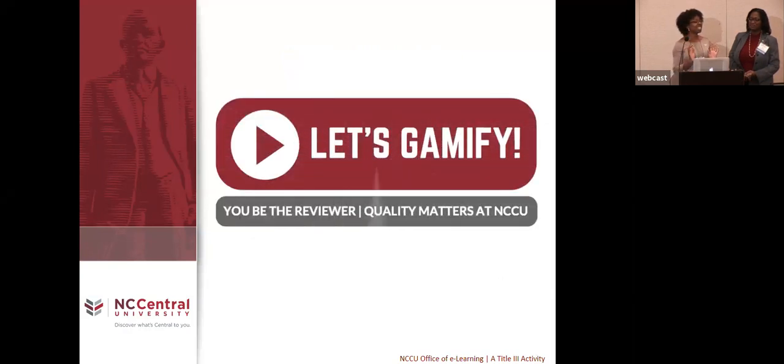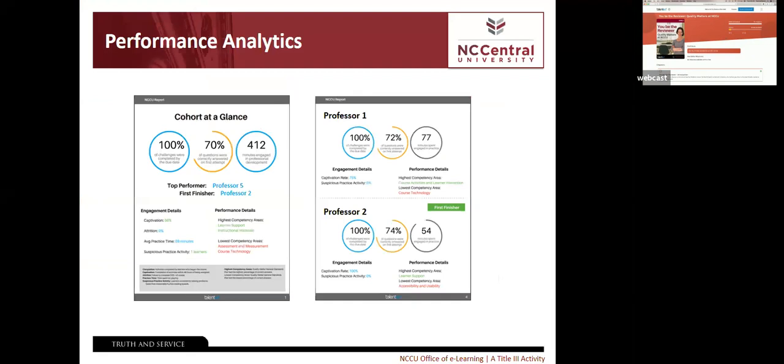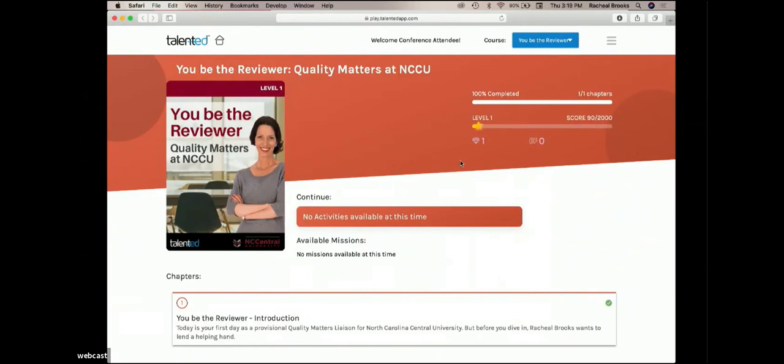Okay, so this is the beginning of the Rubric app. And let me reinforce, this is not a replacement for the Applying the Quality Matters Rubric workshop. It is simply meant to reinforce what learners should have gained from having participated. And so you're going to see what our faculty experienced as they were playing through the app. All right, so we have our first chapter. We're going to head and click on this.